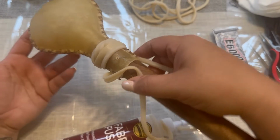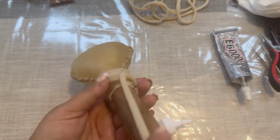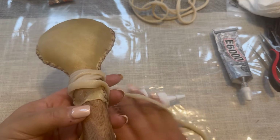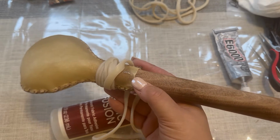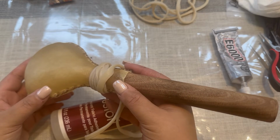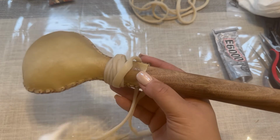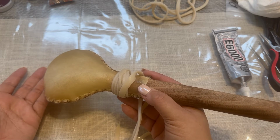We want to make sure these are going to get a lot of use, whether you take them to ceremony or you're singing with them, especially if you take them into lodge, they're going to get beat up a little bit. So you want to make sure you're doing what you can to ensure that you're going to have this shaker for a long time. But that's pretty much it. It's really up to you which way you decide. And you're going to want to have this sit for at least a day, and you can check it again and it should be good to go.